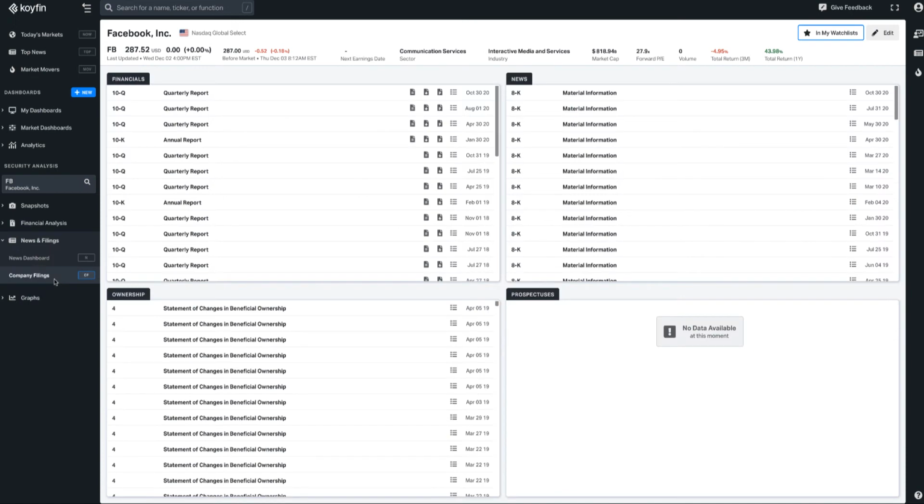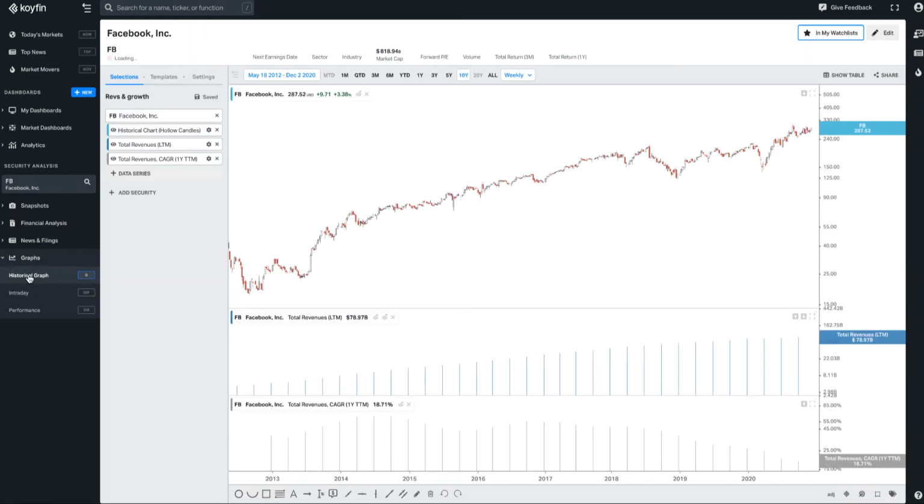Company filing is key, as there is a lot of valuable information if you actually read the company's filings. It is also great because you can download the report directly here instead of having to go to the SEC website. Lastly, at the bottom, there's a graph section that you can use to do your technical analysis. Overall, this is one of the most amazing tools available. I use it a lot every day when I do my stock analysis.